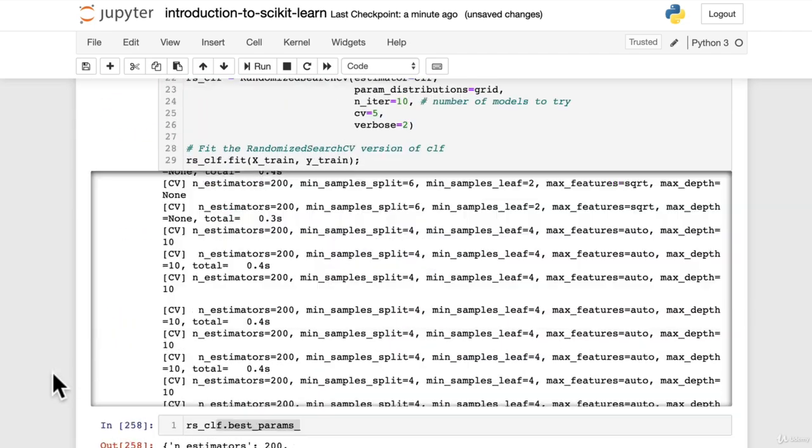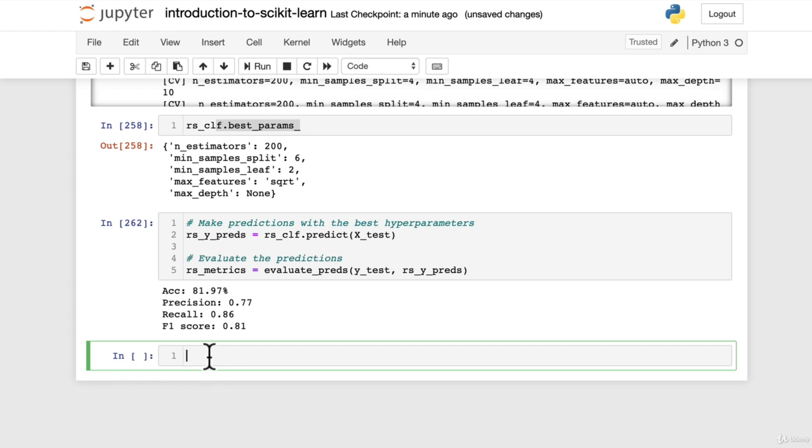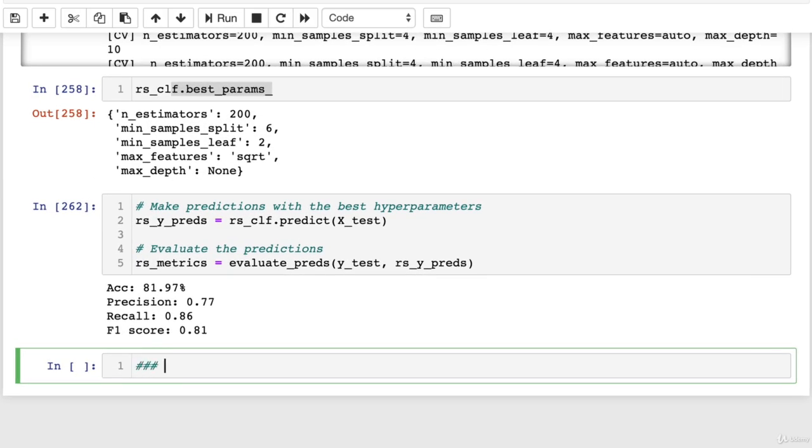tuned just by hand. And so finally, a workflow you might end up with when you're tuning hyperparameters is starting off by hand and then using randomized search CV across a space of hyperparameters. And then once you've found some pretty good hyperparameters, you'll probably finish up with grid search CV. Let's see that in action here. So 5.3, hyperparameter tuning with grid search CV.